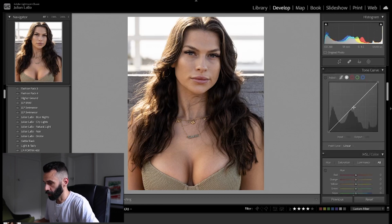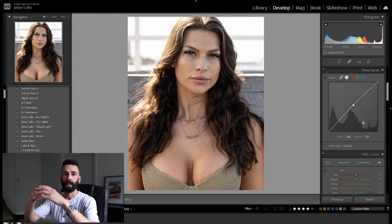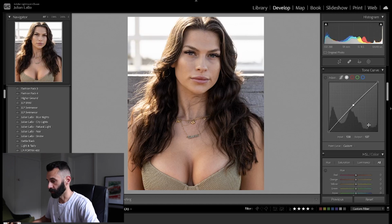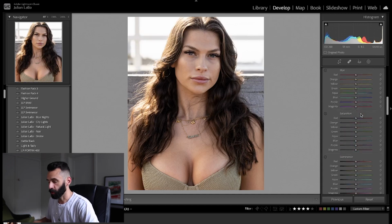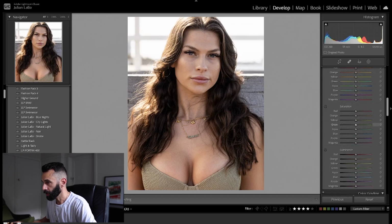When it comes to the tone curve, I'm really basic with that. I get the main curve and just bring up the middle a little bit, bring up the mid-tones, and that just gets a little bit more light into those shadows, into the middle blacks, I guess, and bringing out again some more detail. Now with swimwear photography, oranges and yellows are really important to get that skin color nice. I won't play with the hues, but I'll go straight down to the saturation and start with the orange and just work out where that skin tone looks really nice.